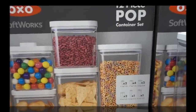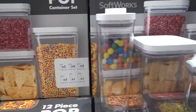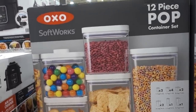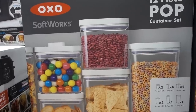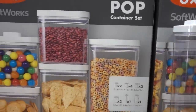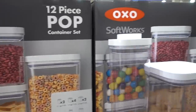Anyways, I'm here at Costco, which has this OXO 12-piece pop food storage container set on sale for $60. I'm sort of tempted to get it because my pantry, you guys, is shameful. It's a disaster. But I don't have anything really that is that size, so I feel like some of these would be wasted with my things. I do well with mason jar storage. I should get some more mason jars.